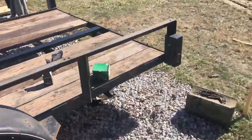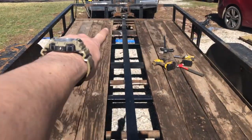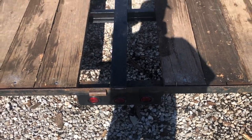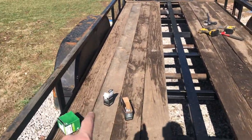Okay, so all the deck boards that I have that are still good are on there. I'll have to get another one. I don't even know what that span is, but I'm gonna try and get one board and rip it, because most likely the gap here and the gap up there isn't the same. So I'll try and get one big board and rip it down the center. That'll save me a little bit on cost. But right now I'm going to put the sides back on, the front and the sides.